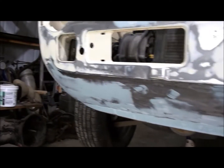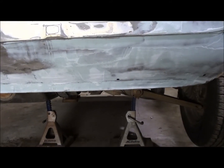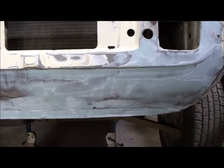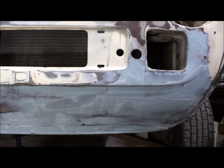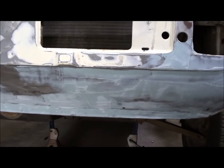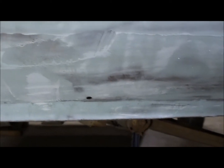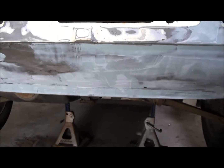So that's the total amount I spread here. You know, on the old Bondo cans they say a golf ball size, blah blah blah. This was not even a golf ball size, maybe, and 99% of that's going to end up on the floor. You can see how thin it is there. You can almost see through it. And where I globbed on extra because it was getting hard on me when I went back to spread it, I just left it pushed on there. Figured I'd deal with it, take it off.